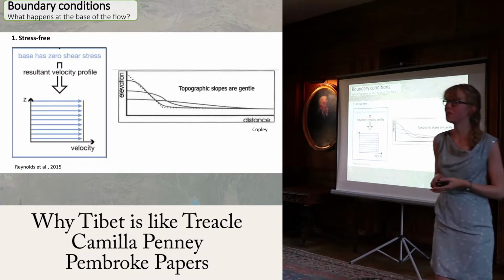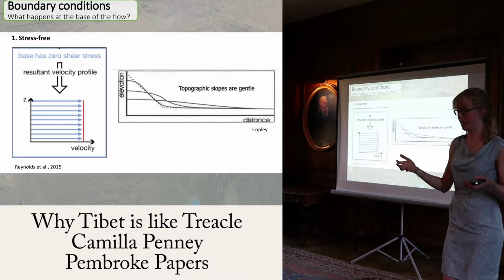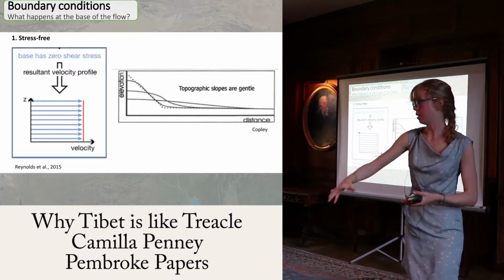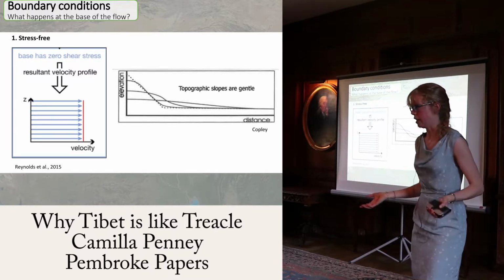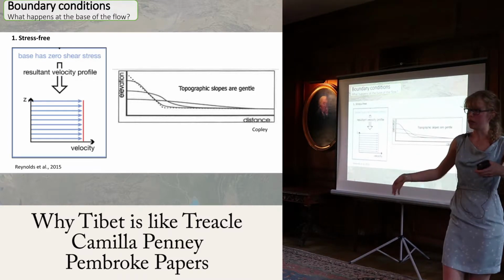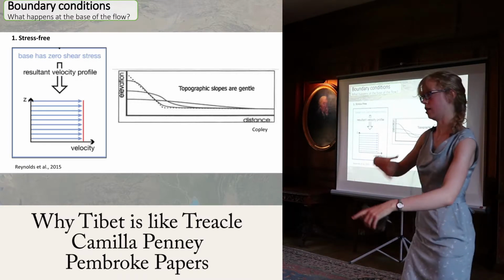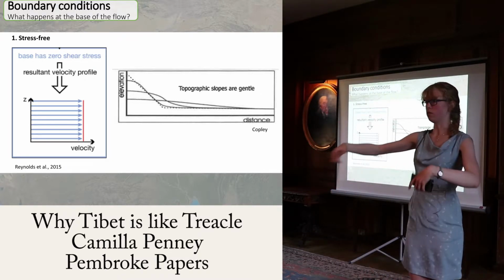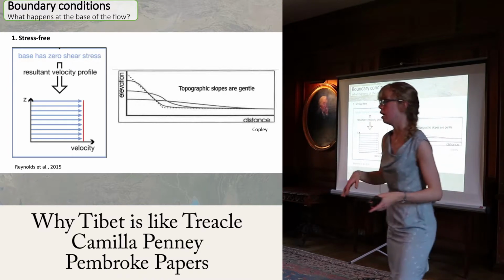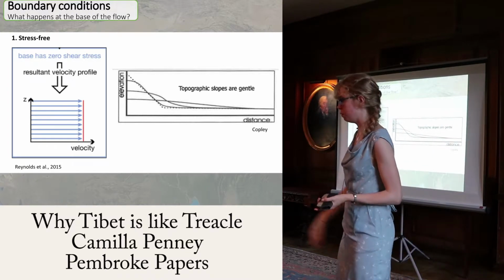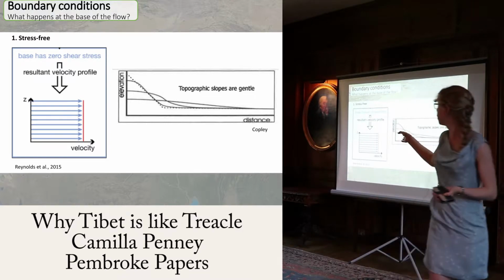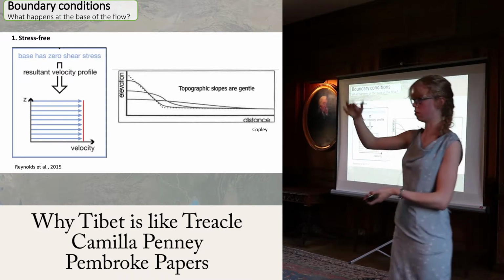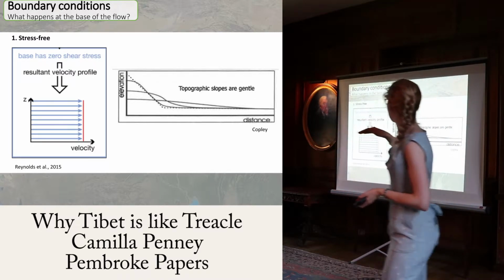Okay, but when we're doing this modelling, the key thing is what happens at the edges of the flow. So if you're going to plonk a pile of fluid somewhere, what's the boundary? What's underneath? And I told you before that we've got this rapid convection going on in the asthenosphere underneath the lithosphere. So one possible model is that that's decoupled and the plates can just float around freely on top, in which case there's no reason for there to be any imposed velocity on the bottom. So you just get the same horizontal velocity all the way through your fluid.